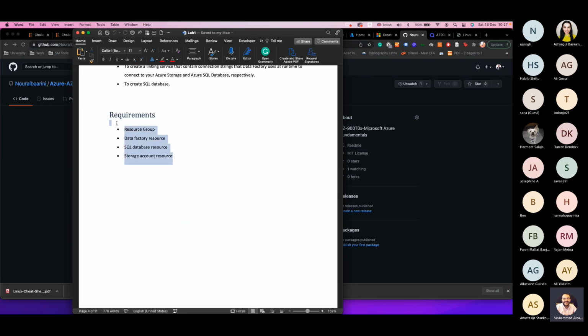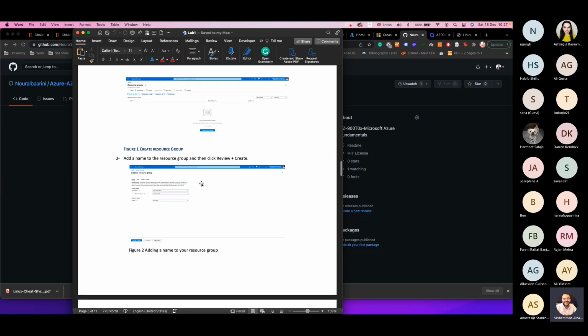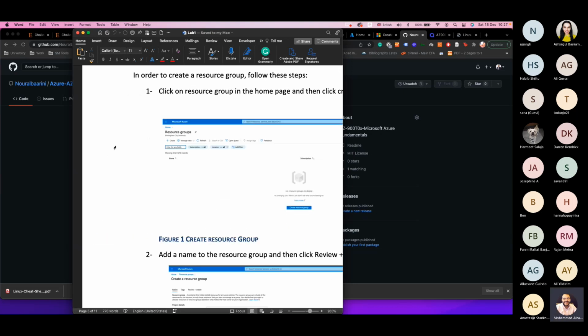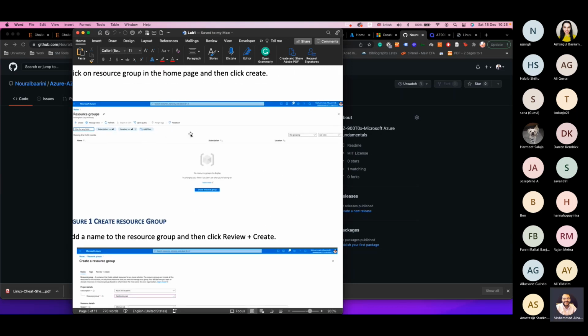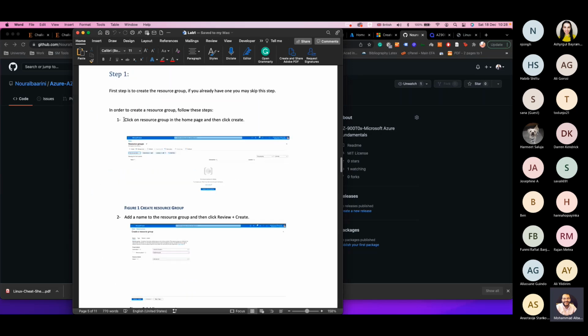So it shows you here what the requirements are. Resource group, that's for sure. Then you start with the Data Factory, the SQL database resource, and a storage account resource. It shows you in the images and figures how to do all the steps you need.